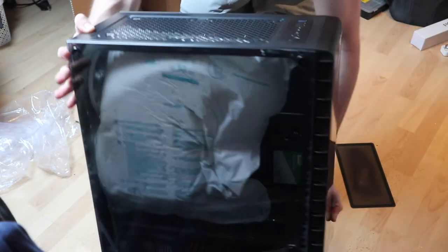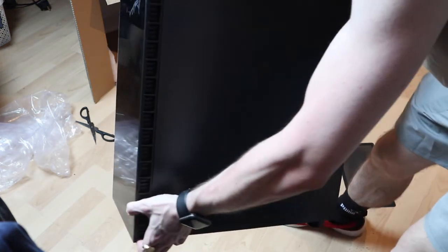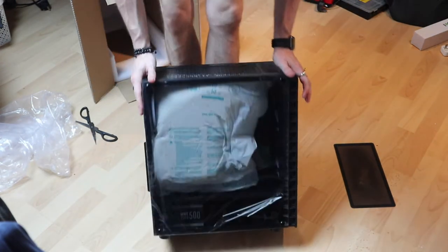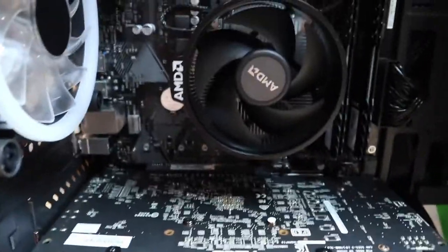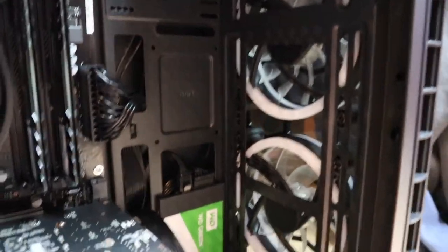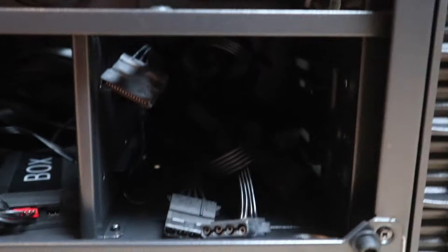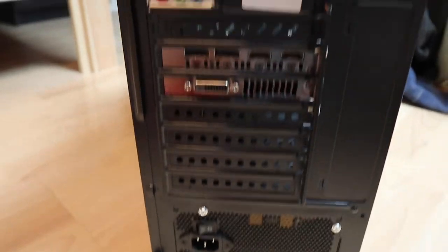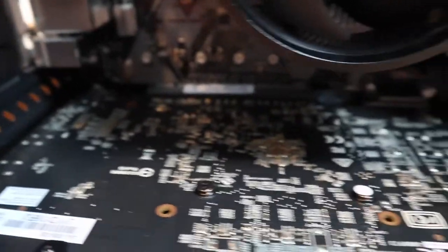We have a three-year warranty with this product, which gives me security that what I'm getting is going to be worth it and last. The PC tower is actually glass and it's going to look pretty sick when it's lit up. You can see the inside — the fans sitting on top of the Ryzen 5, the graphics card, the CPU, the motherboard, and I think that's a 500 watt PSU as well inside. The PC looks pretty good and we've got a lot of USB ports to work with.